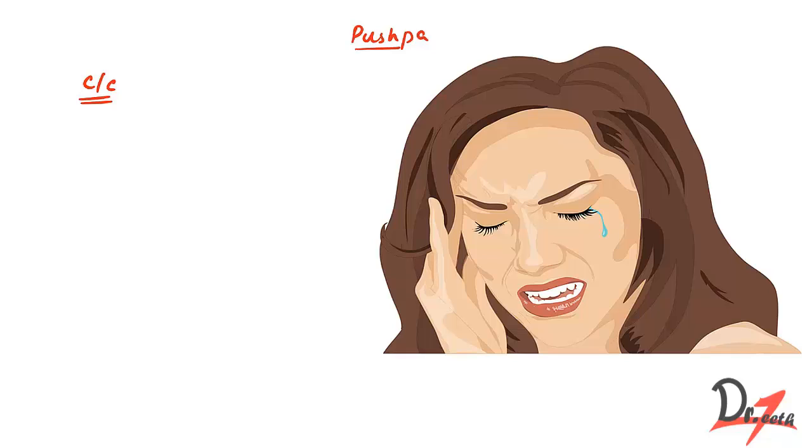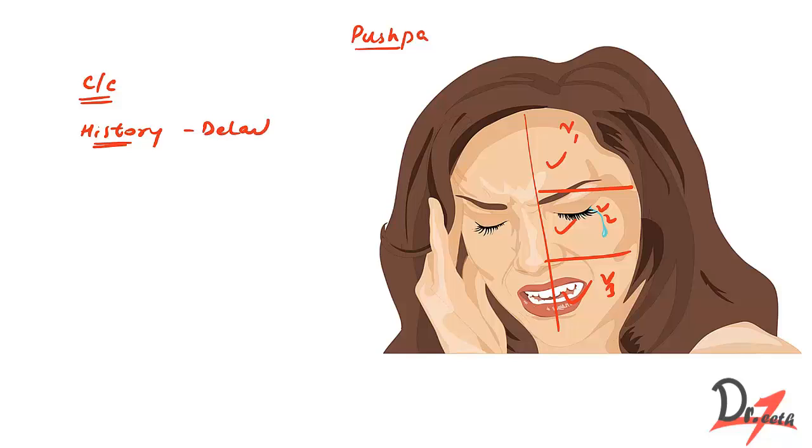She'll say that she has sudden, unilateral, severe, brief, stabbing, lancinating pain in and around the area. It could be here, or here, or here, based on the 3 divisions of the trigeminal nerve, V1, V2, V3. Then to know more, you will take the history of Pushpa. She will tell you about her condition in more detail, and by all the history you took, you will come to a conclusion that it could be trigeminal neuralgia.